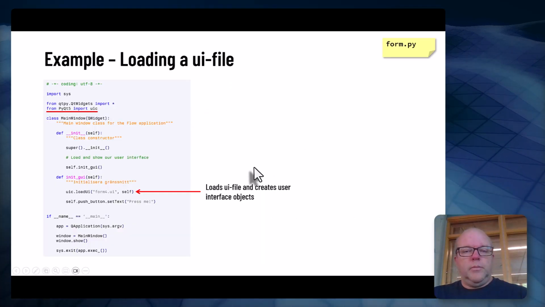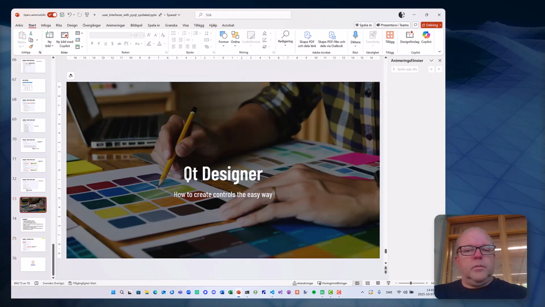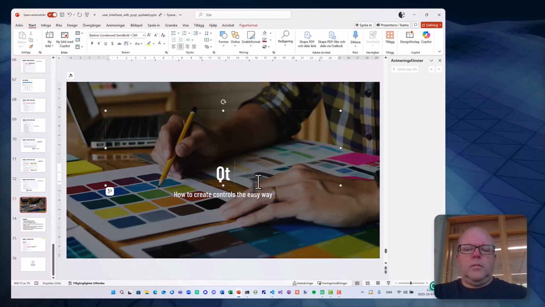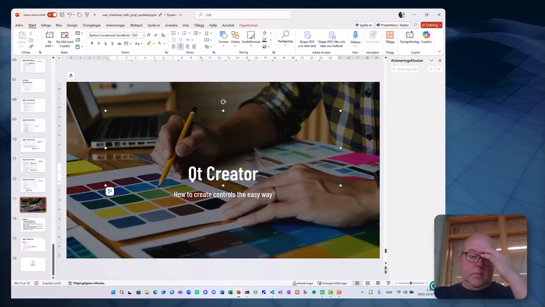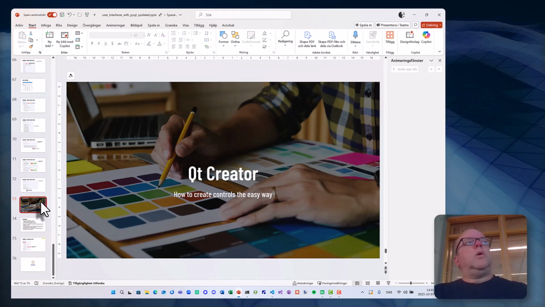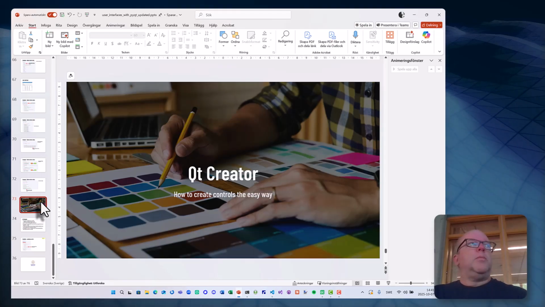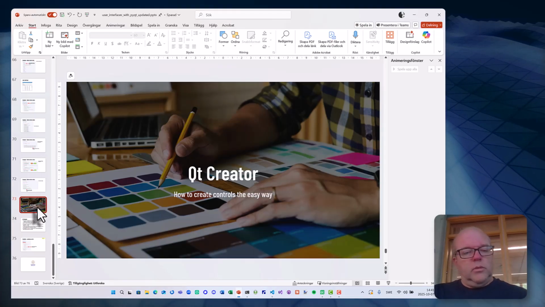It should be Qt Creator. So Qt Creator is not only a design tool for user interfaces, it's actually a complete development environment for C++ and Python. So you can use that if you want as well.